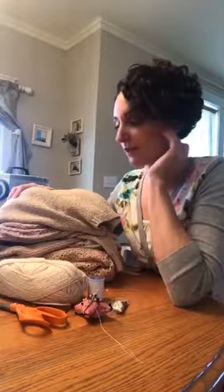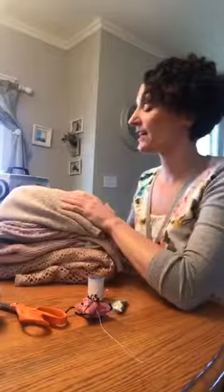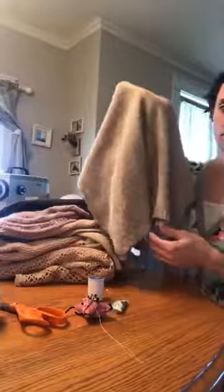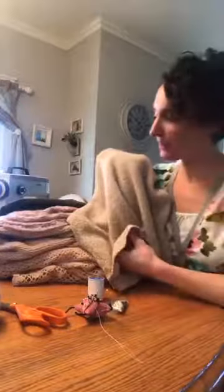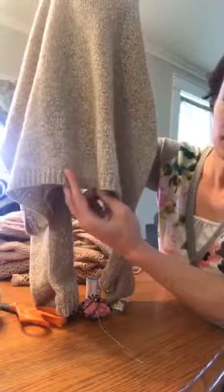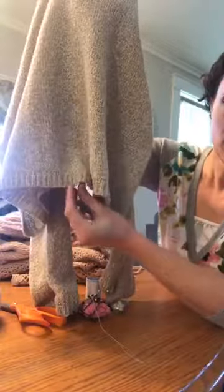I went to the thrift store today and got some new stuff. I've got some newborns coming up soon, so I needed to get some things for it. I'll show you what I got. This is just a really neutral sweater — it's pretty thick and chunky, but this would work really good for a bonnet. One thing I don't like to use on bonnets is the bottom of the sweater here — this little ribbed area, the trim piece down there — it's not very tall.